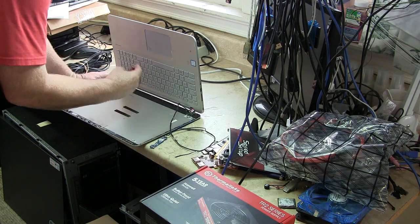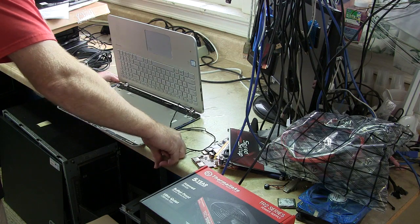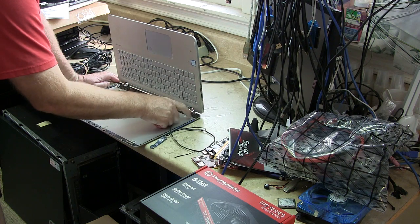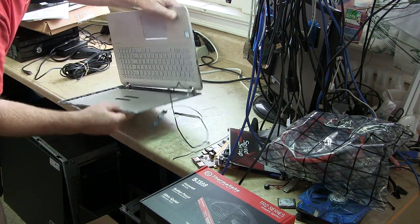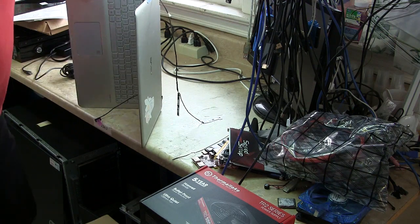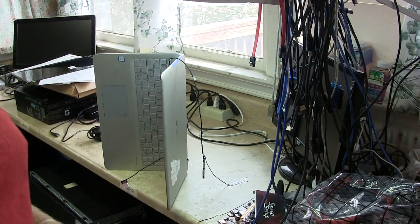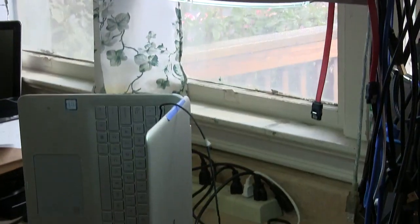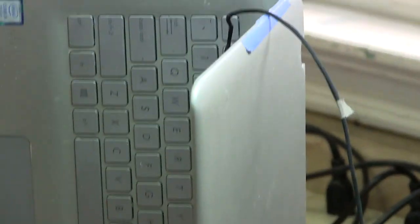So I think what I'm going to do is go ahead and do this J-B Weld real fast and show you how it works. I think I'm going to take these screws off and take the back part off here. It's sort of hard to see, but if you look right there, I'm going to zoom in on this real fast so you can see it. If I zoom in on this, there we go. You'll be able to see what I'm talking about in just a second here.